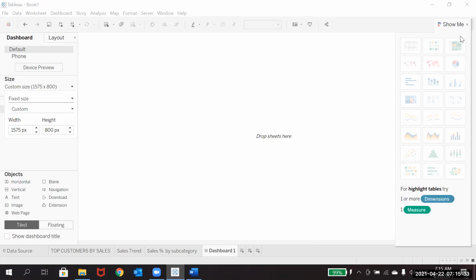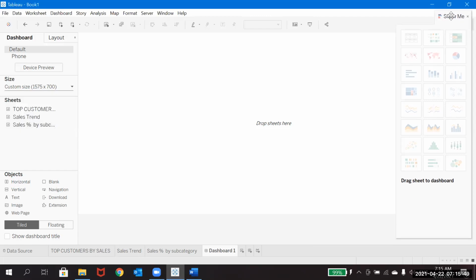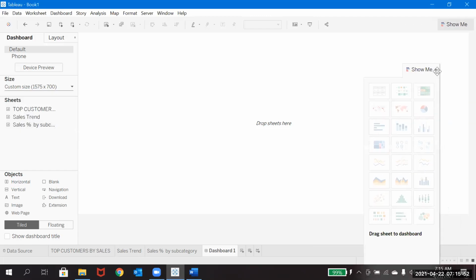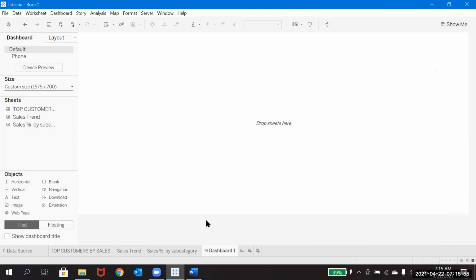Okay, so now we have some other options also, like objects, horizontal and vertical objects.